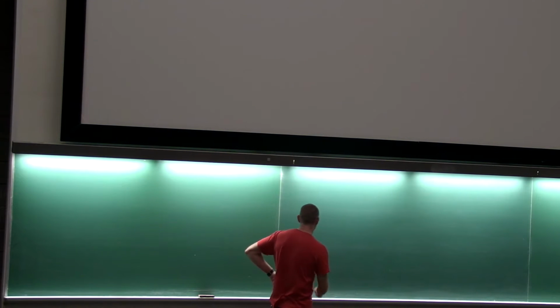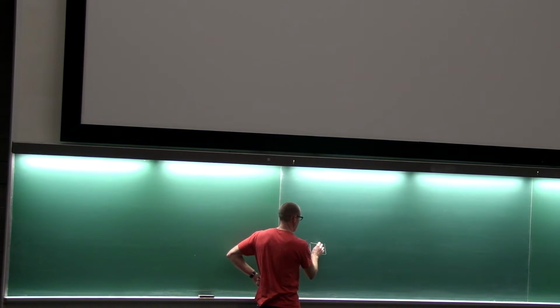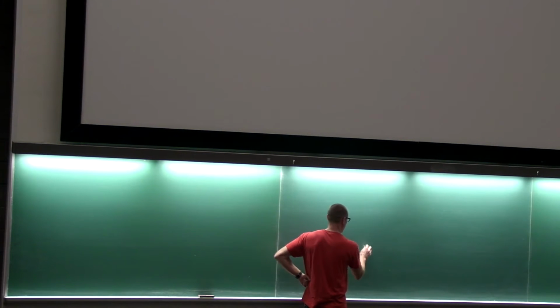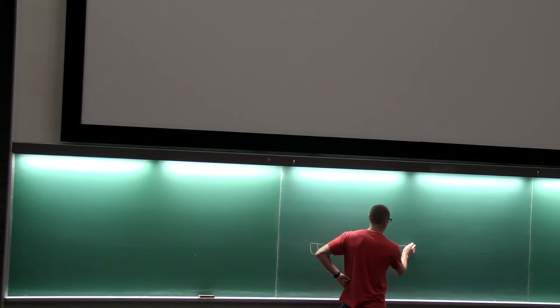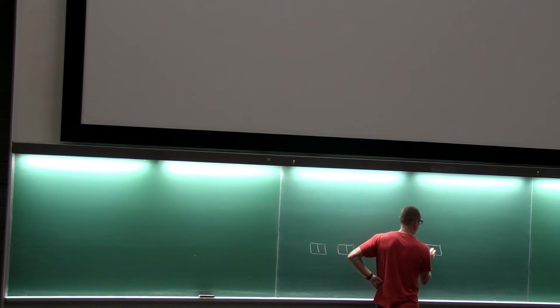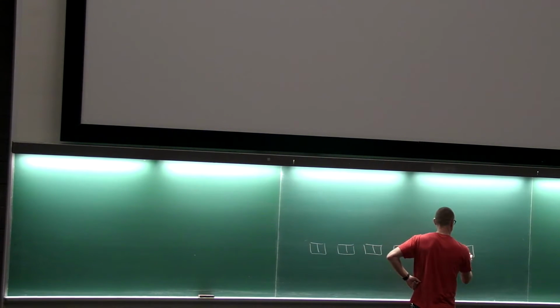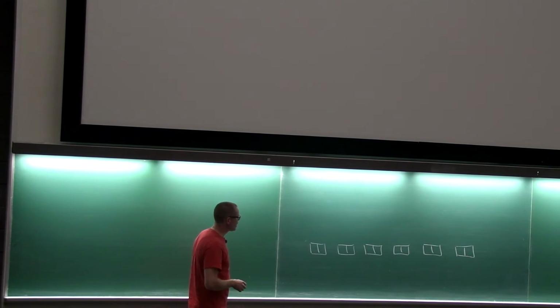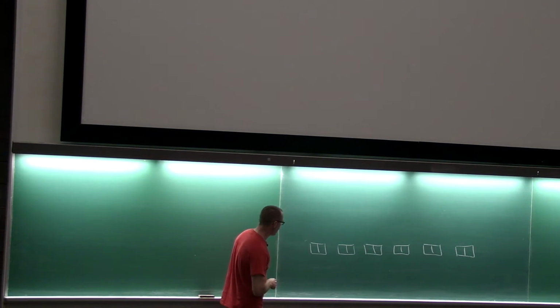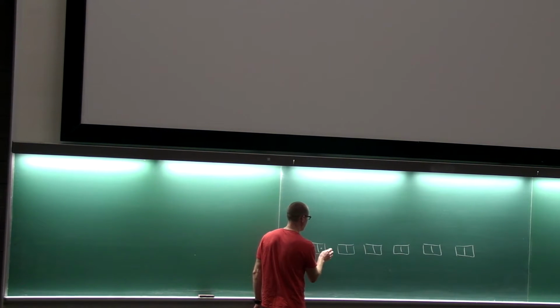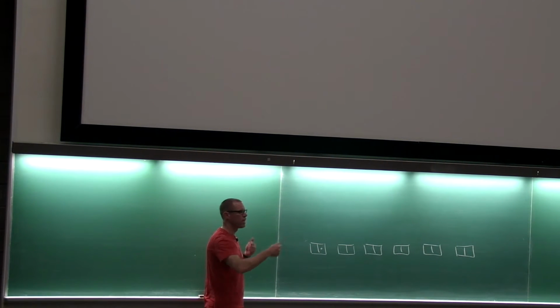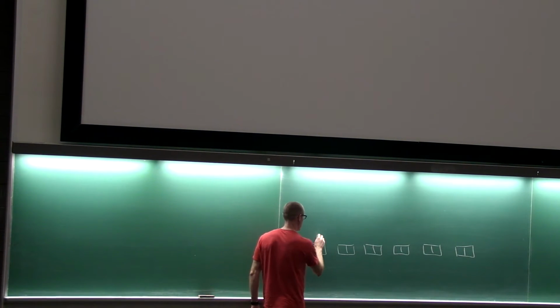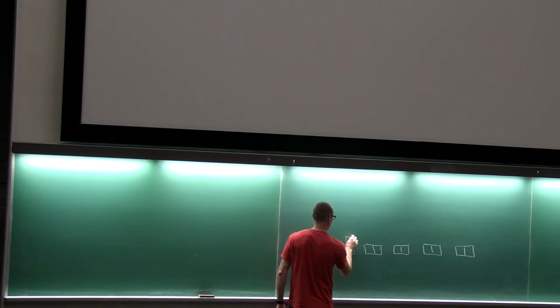So if you remember last class, we were looking at skip lists. That's these things you get, or you imagine getting them, by starting with a list and repeatedly taking each element of your list and tossing a coin to decide whether or not that thing will get promoted to another list further up, and then doing the same thing with that other list further up. So maybe you get some structure that looks like this.